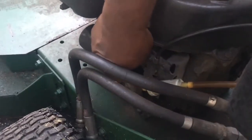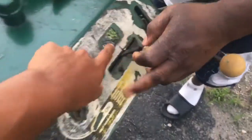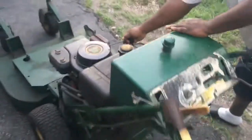Remember, gas. Turn the gas on. That's on position, right? Okay, there. And this is the choke. So you want to put it right here in this line, right here, to crank it up. Turn the key on. And the key is on.